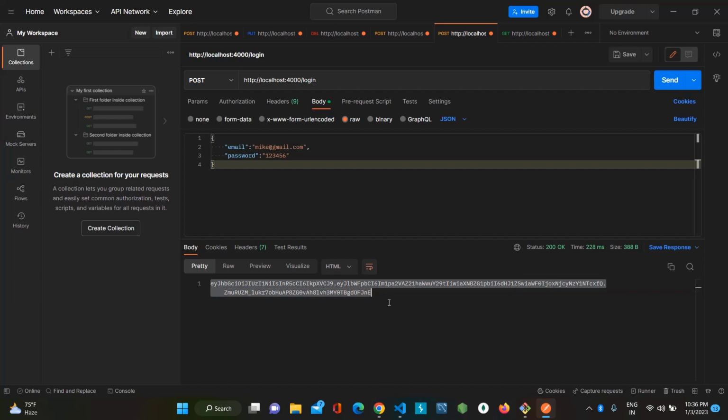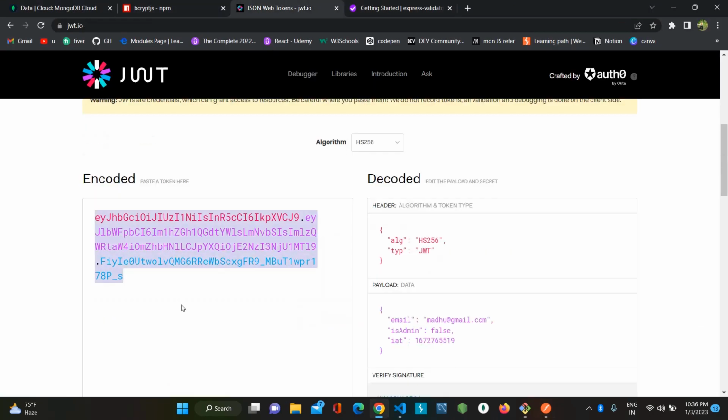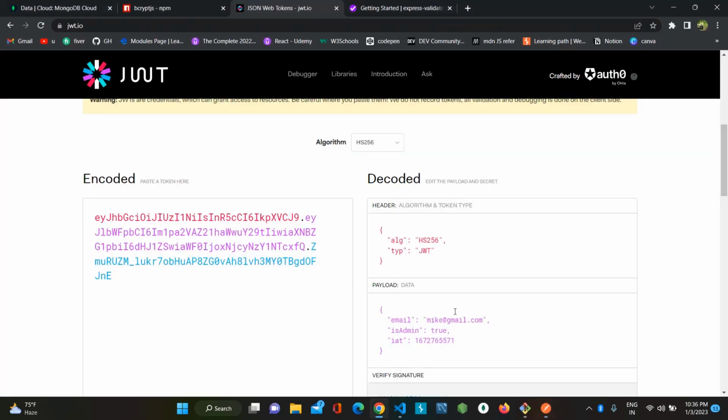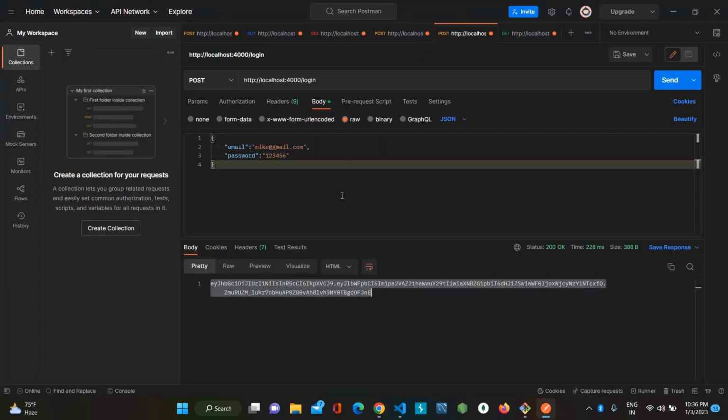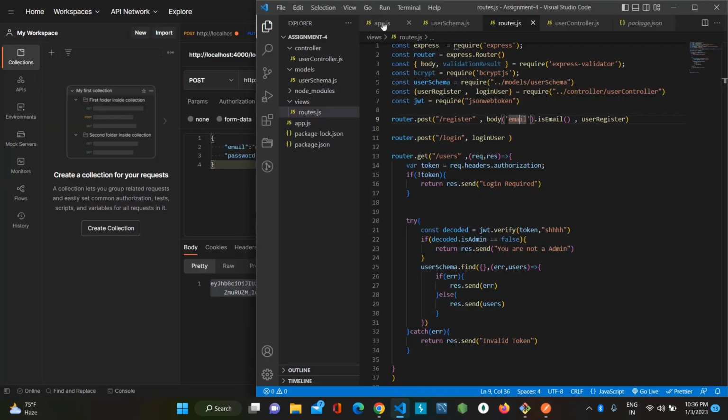So now you can see the mic will get true. Okay, you can see the mic will get true here. So I have pasted this code here, so that's why the mic has got true here. Okay, and this is about the second assignment. So let's see the third assignment.